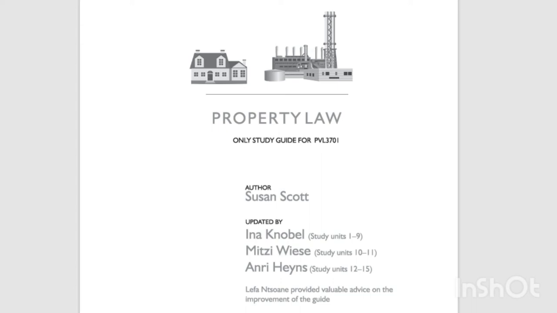1.1.4 Subject to Human Control. Objects can be significant for the law of things only if they have the potential to be legally controlled by humans. It would be absurd at this stage for any person or group of persons to claim control over the planet Mars, for example, and therefore it cannot be considered a thing. Nor is it possible to control objects such as air or seawater which have not yet been divided into individual controllable units by human intervention. Only when it is really possible for humans to bring a certain object under their control in such a way that a legal relationship may be said to exist between the legal subject and the object can the object be regarded as a thing.